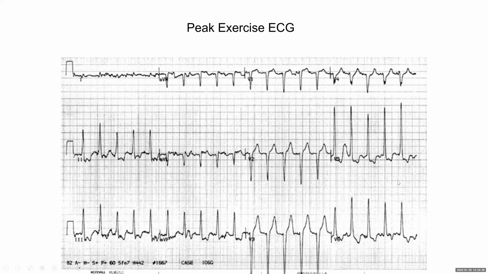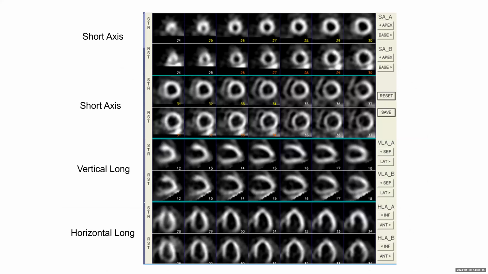Yes. Okay, so what do you see here? Yeah, so there is a profound ST depression in the same areas where there was a baseline of ST depression at rest. Again, the LVH is showing here. So I don't think this is a very reliable ECG to comment on the ischemic burden, as there is a baseline of ST changes. Okay, so then we go to the perfusion scan.